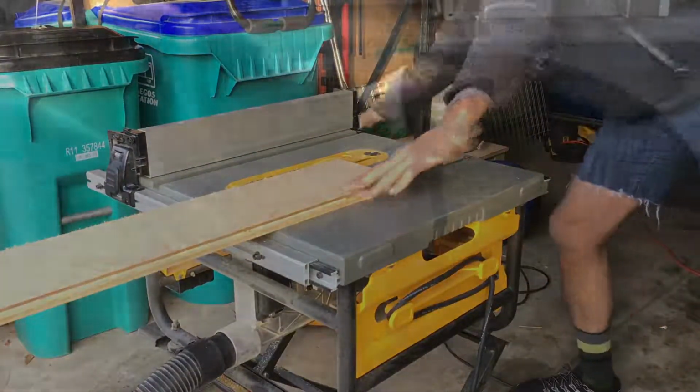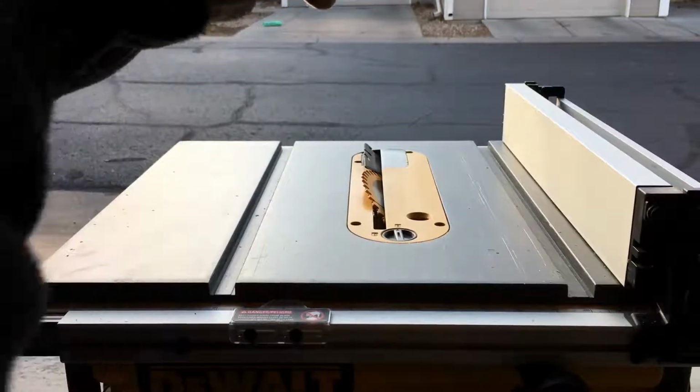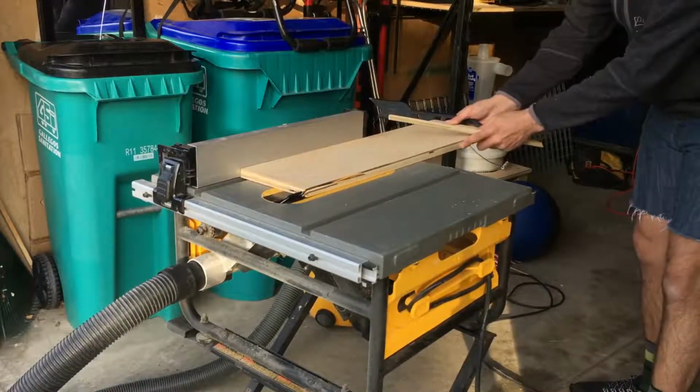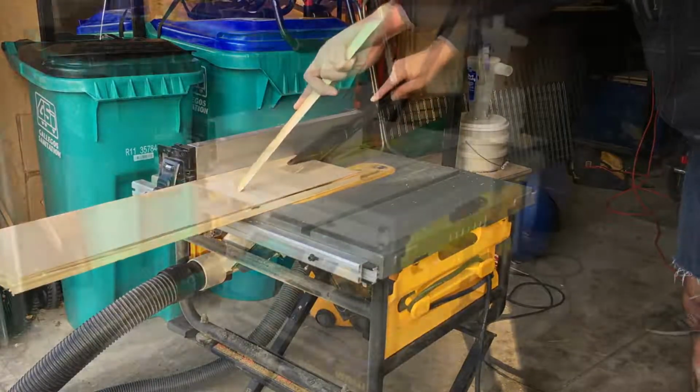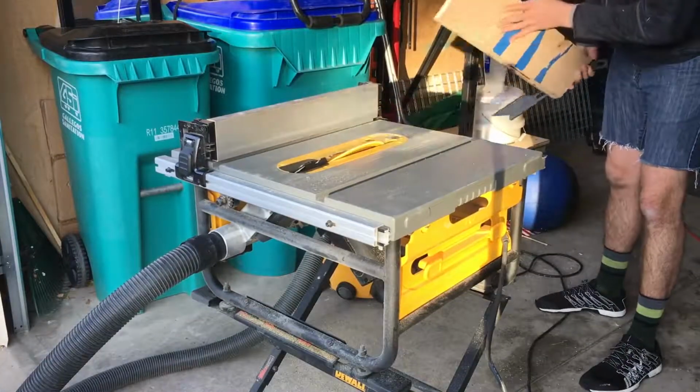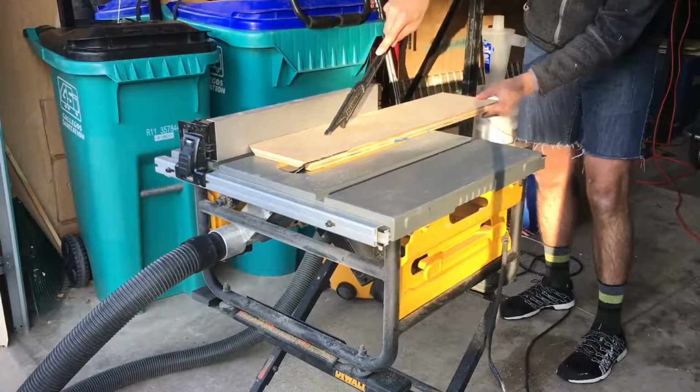After having the width cut, I turned my table saw blade to 45 degrees to get the beveled edge, and I just ran the board through the table saw in order to get that beveled edge on either side. Turn it around and cut the other side as well.